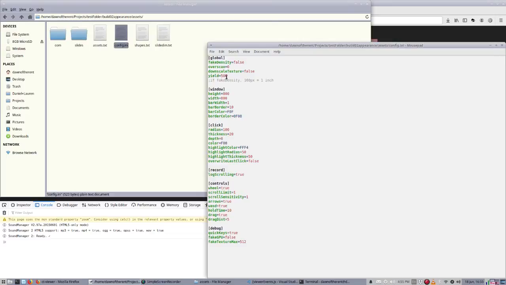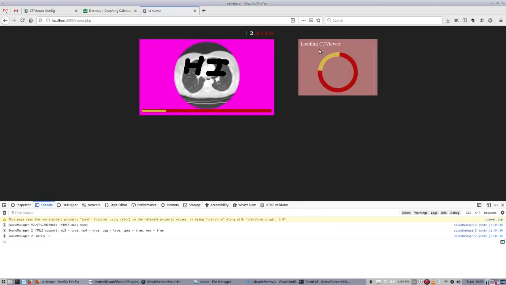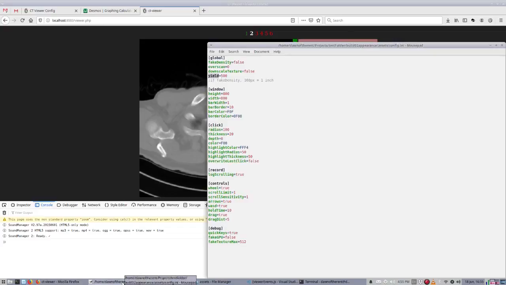Okay, so this yield time. You might notice when you first load, if you watch it really slowly, you'll see something pop up on the side here. But the images have to be turned into images that can go in the GPU. Depending on the size of your image, this can take a long time.